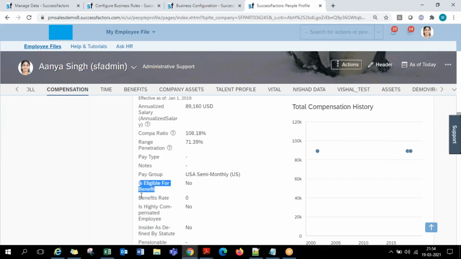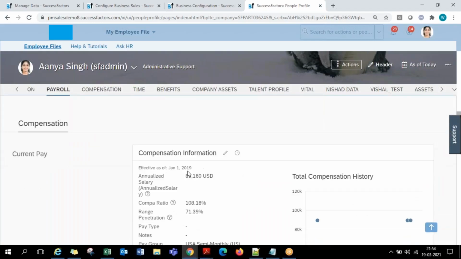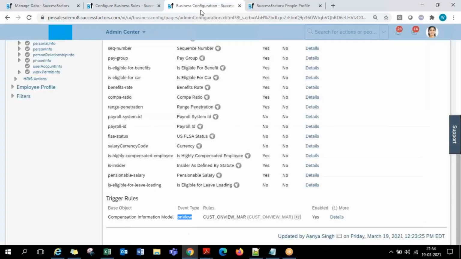Just below is eligible for benefit, is eligible for car as one more field has to appear, it's not appearing. That is the way. Just to view the data, when the system is displaying this, immediately that rule will trigger. That is on view.